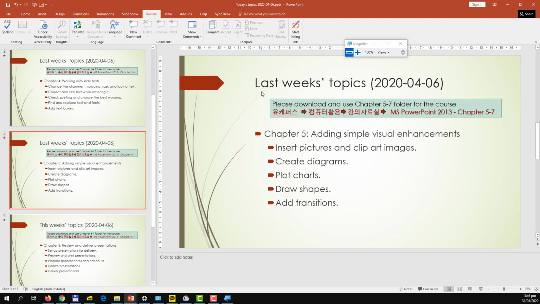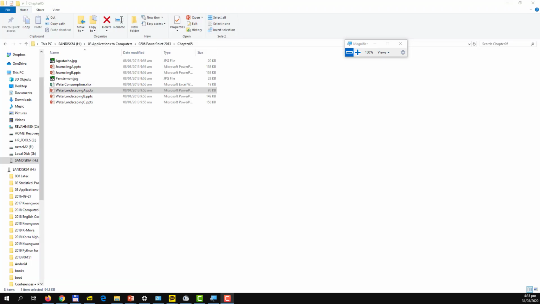Relationship diagrams show converging, diverging, overlapping, merging, or containing elements. So let's open up water landscaping B, and display slide number 6.